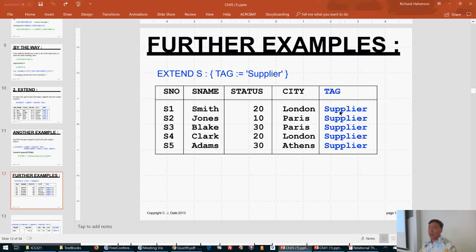There's suppliers and there's consumers, or some other things where, to represent them in a relation, you use the same set of attributes, the same kind of header.